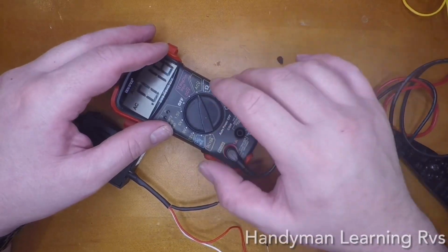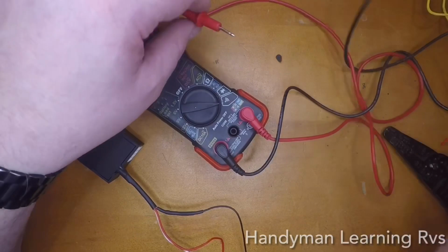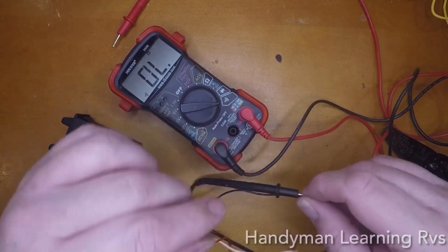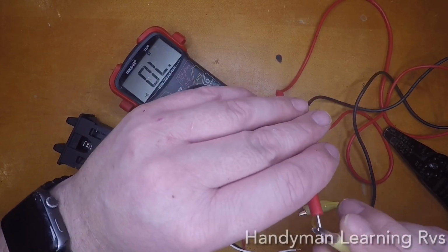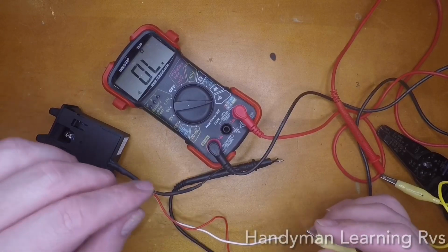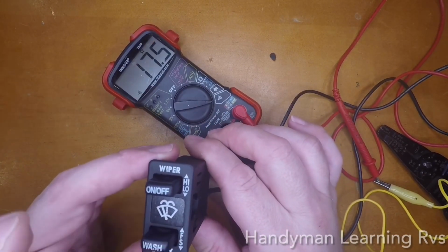I bring over my tester. I'm going to set my tester to tone. So basically whenever I get a contact, I will get a tone. Now I'm going to take my common wire, which is the black wire, and wrap it around this one and just leave it. Now my red one, I'm going to put an alligator clip on it with a wire. Now when they touch, you get a tone. So the first thing I'm going to try is the windshield washer to make sure it's getting a tone when these are contacted. So I hit the washer, got a tone.